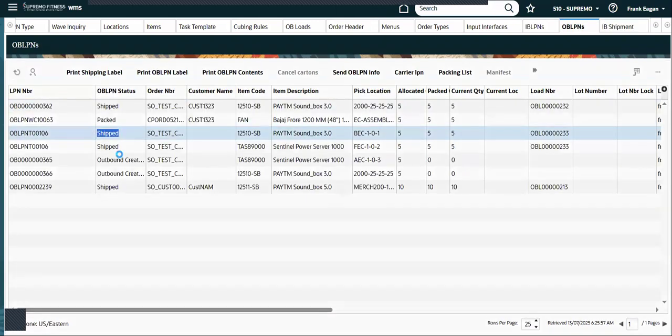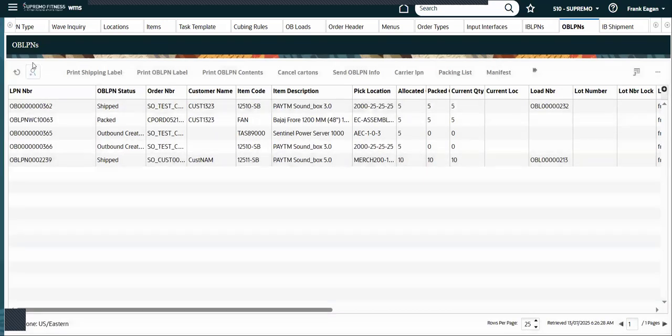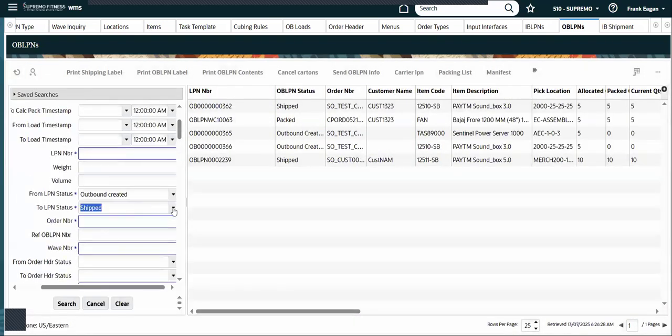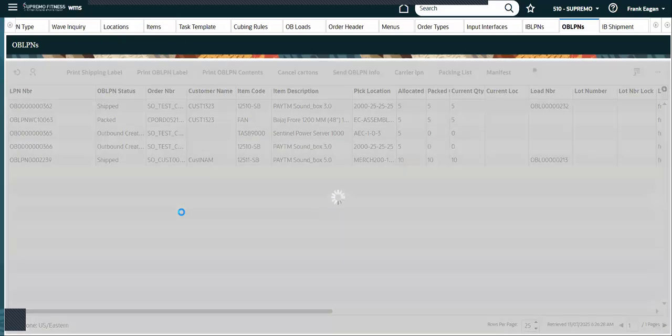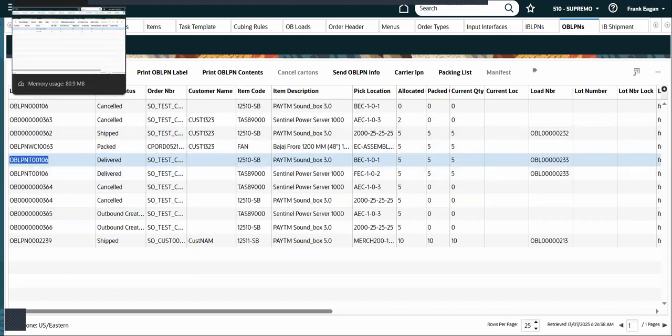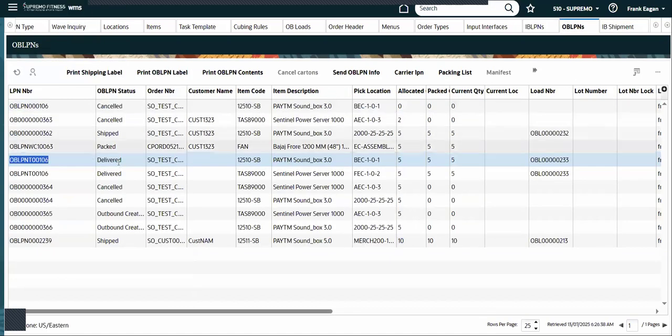If you refresh this again, the status changes to delivered. It means whatever inventory we sent from this facility has been received in the Pune MLL facility. So this is how it works.